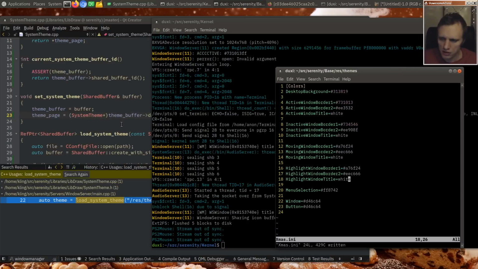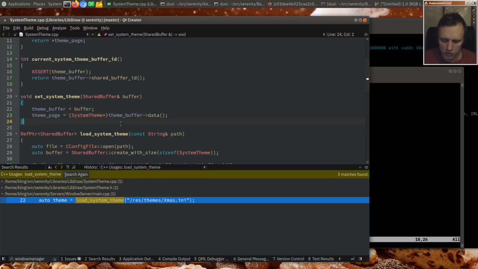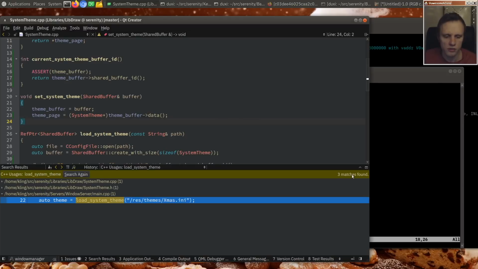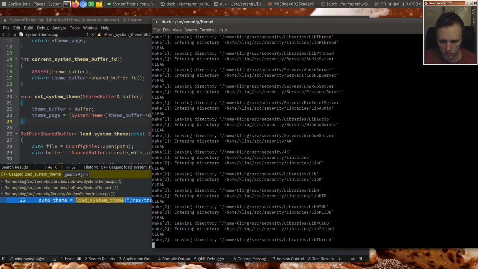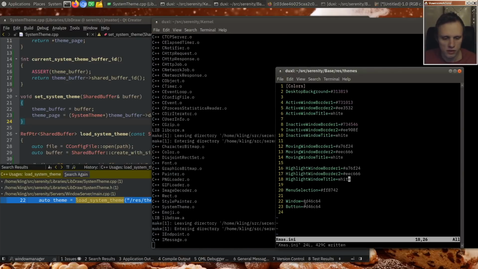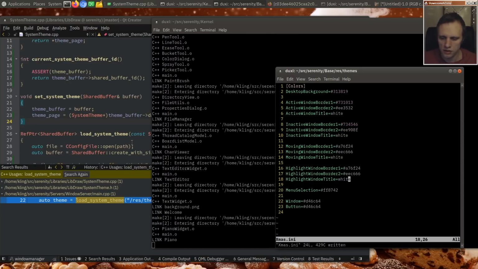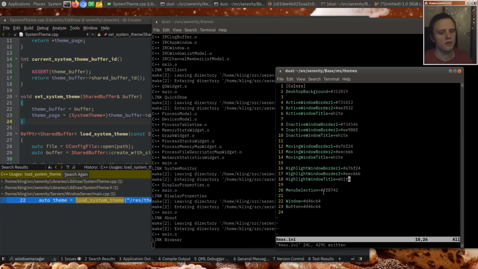So now we got to make sure that everything gets pushed to all the user space apps, or all of the clients of the Windows server, so that they start using the interesting button color as well. So let's try to do that. So we should receive these in all of the different user space programs.